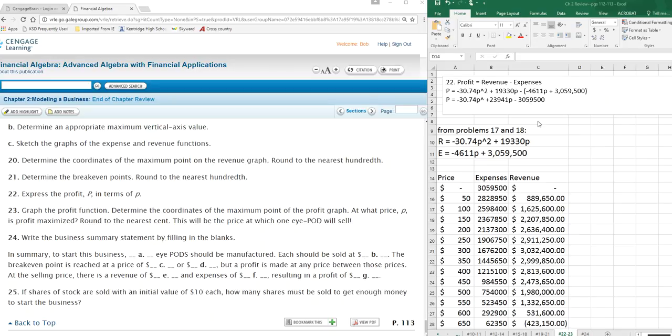equation, all right? Now, down here on our chart, we're going to graph this. You can just type in this equation here, but we've already done a lot of the work. Again, I've copied this section. You can go grab that now from the previous tab and copy this in so you don't have to redo all of that. But we're going to add profit to our graph here. Make this a little bit bigger.